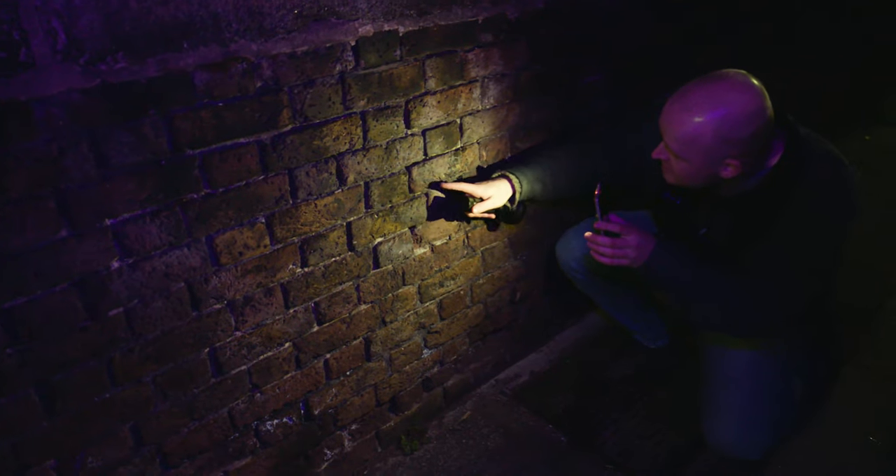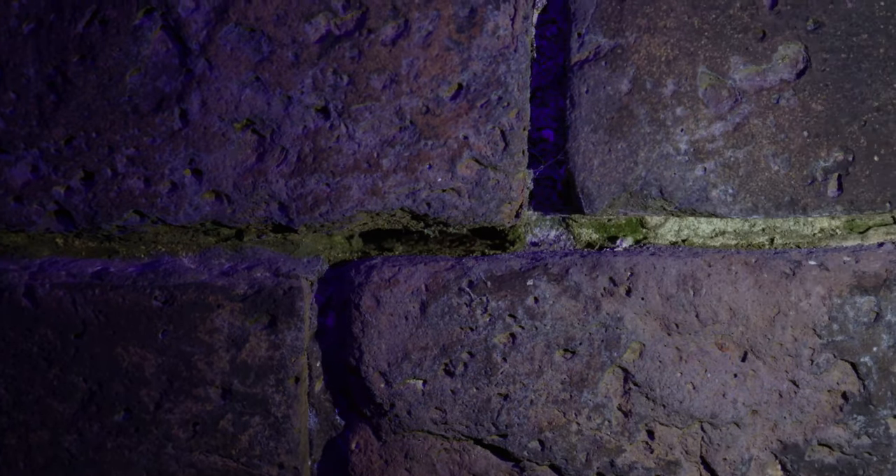I was expecting it to take quite a while to find the scorpions — they're pretty small and this is a very big wall. But thanks to my UV torch, it wasn't long until we spotted our first scorpion. It's resting right on this brick here, and I'm going to show you exactly why we use a UV torch for this. If I use a regular torch, or if it were daytime, and shine it right where the scorpion is — you can barely see it. But if I put the regular torch away and use the UV torch, look at that. It glows like a Christmas tree. It is insane. And this all happens because of a really tiny, thin layer in their exoskeleton called the hyaline layer, which has these weird chemicals and substances in it that reflect the UV light into the blue-green spectrum so that we can see it.